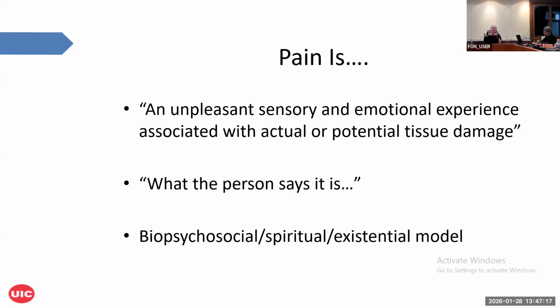Spiritual pain comes about when there is a crisis related to your beliefs. That can happen if you question anything related to a higher being or a higher power. So pain is something that can be associated with tissue damage, but also not tissue damage. It is whatever a person says it is, and it can relate to a number of different aspects.